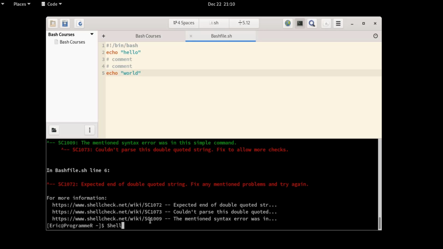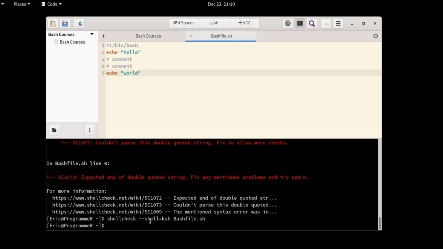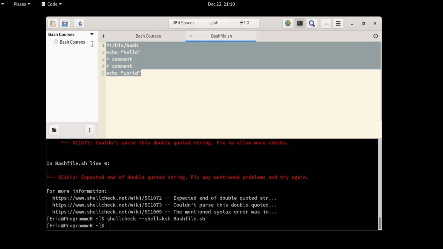So this command, shellcheck --shell=ksh, and then your bash file. It'll print out nothing because our bash scripting file has no errors.